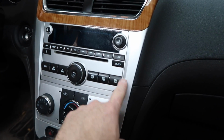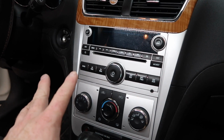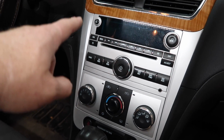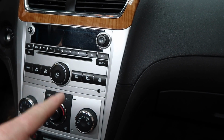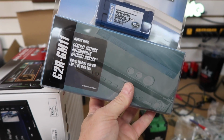So let's take a look at this dash, shall we? So this one has that nice silver trim panel that everyone always loves to break. Be super careful when you're pulling this guy out. And I blame GM for that, because there's like 10,000 little clips that hold this on for no reason. No reason at all. They don't need them. And they're metal clips holding plastic. Bad idea. Anyways, we're gonna go ahead and get this out, and we're gonna put an AVH 501EX, the RC, and a C2R GM11. Let's get back in the car though and actually get this radio out.